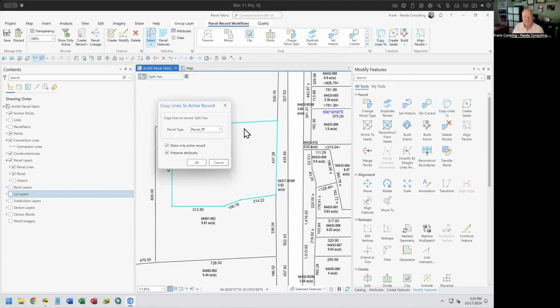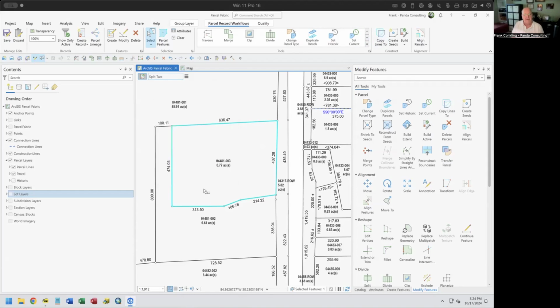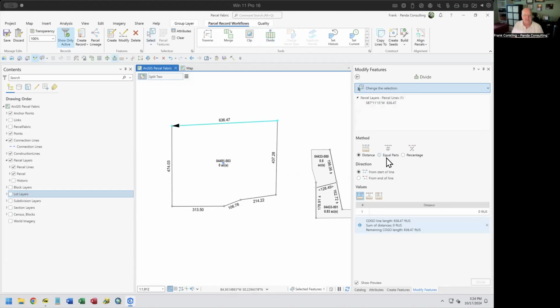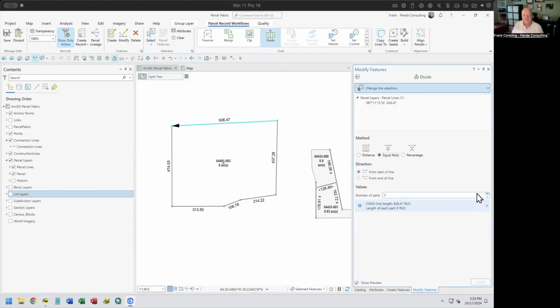So I'm going to do a copy lines to, make it be the same layer or the same type of parcel. Note this was already part of my record. And now I have, here's my lines and my seed for my new parcel. I can go and take this line and I can divide it if that's what I'm supposed to do.